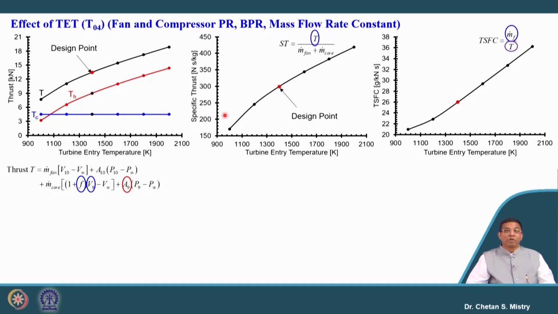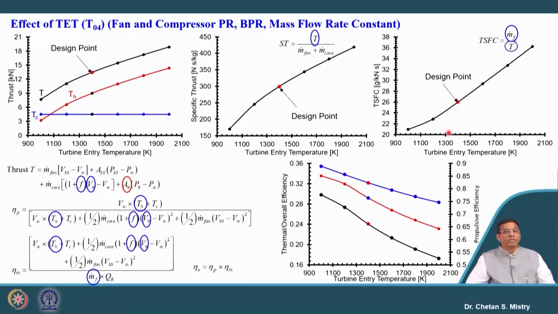And similar to what we have seen for our ground condition, we have increase of thrust specific fuel consumption with the increase of turbine entry temperature. We must realize here, in order to achieve the higher turbine entry temperature, we need to inject more fuel, and that leads to an increase in the thrust specific fuel consumption. So, what is our requirement, what we want to achieve, based on that we need to decide these parameters. So, let us look at what is happening with the efficiency.